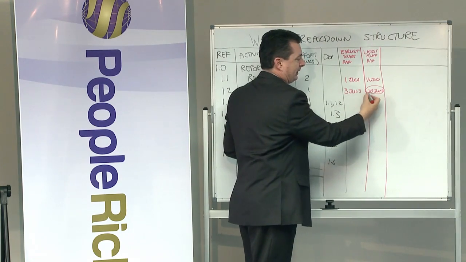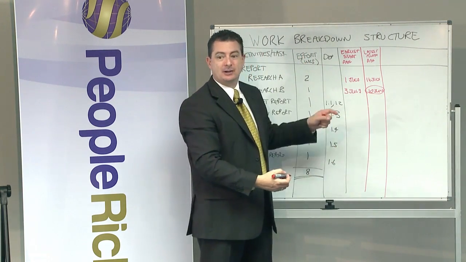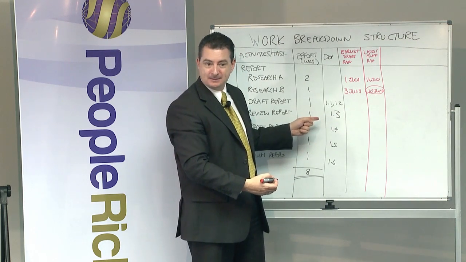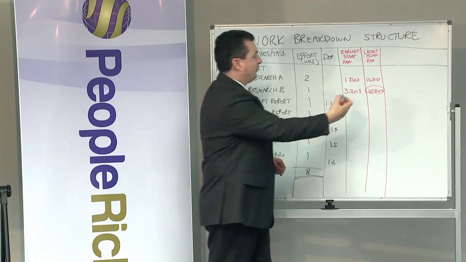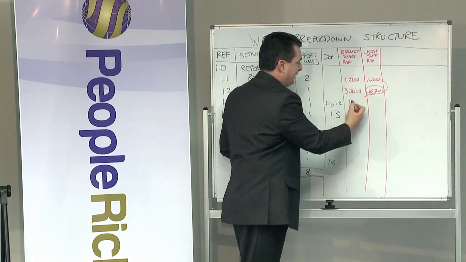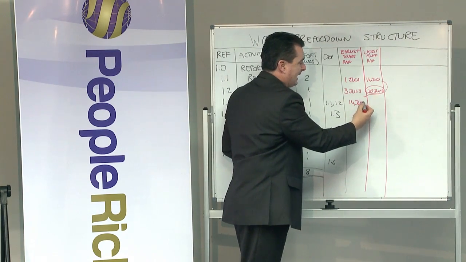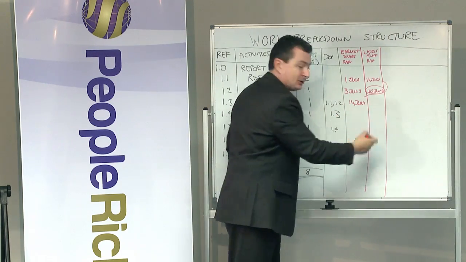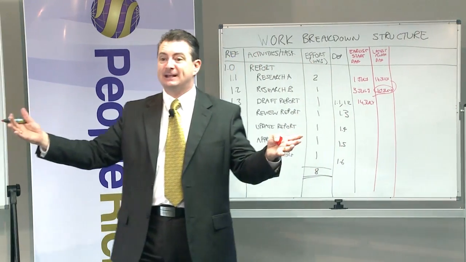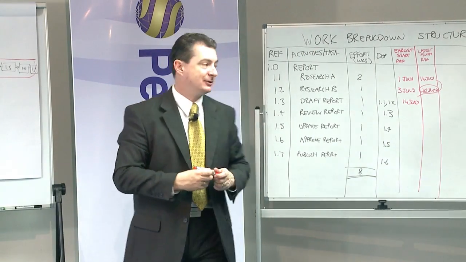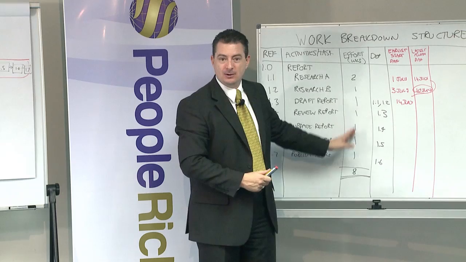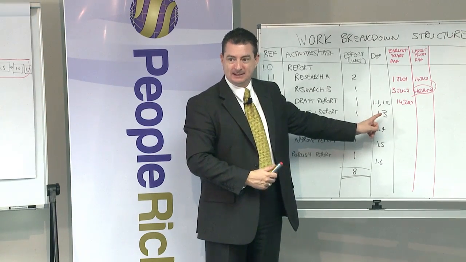But here's the thing. The computer automatically worked out that one, but it also can work out when the next one starts, because it knows that this one is dependent on those two being finished. So it automatically takes the latest date and comes down here. In fact, what it does is it then populates all of them. We don't even have to work out the date. Who thinks that's cool? The computer does it all for us. All we had to do is define what the effort was and the dependencies. Did everyone see that?